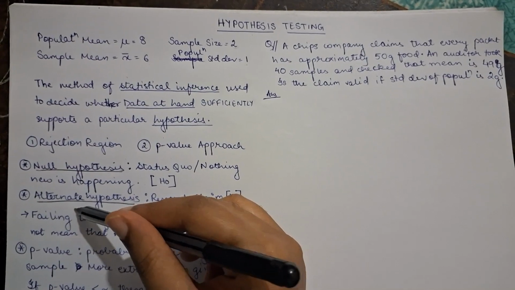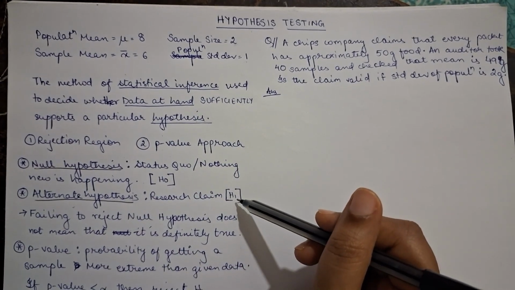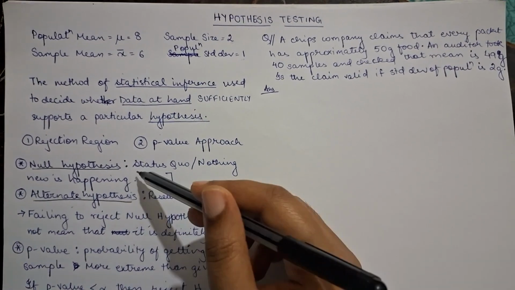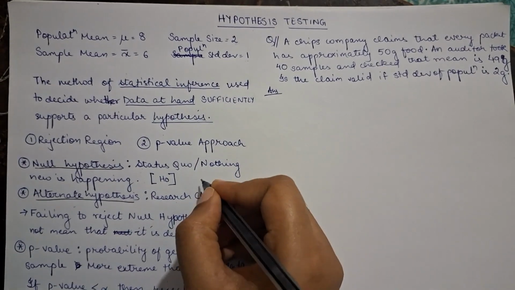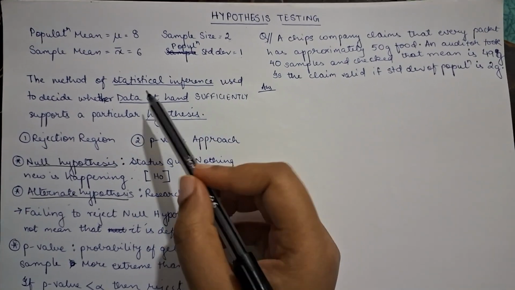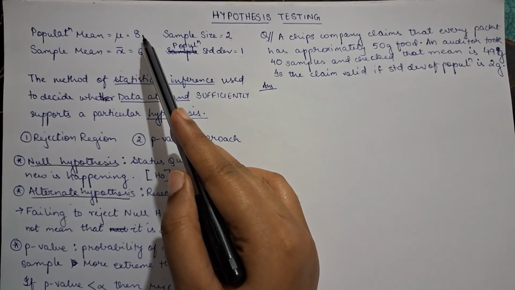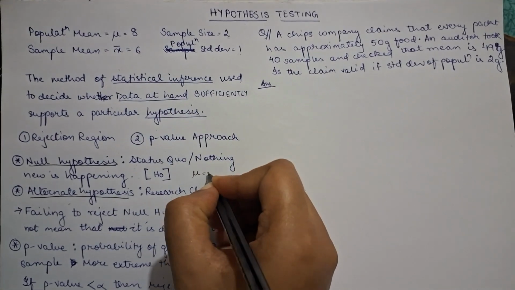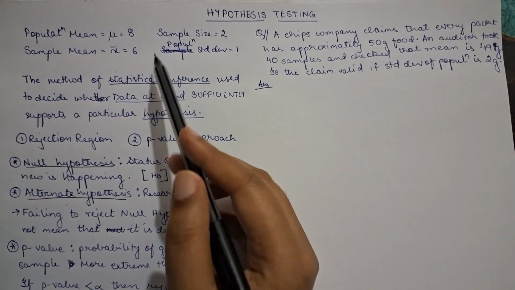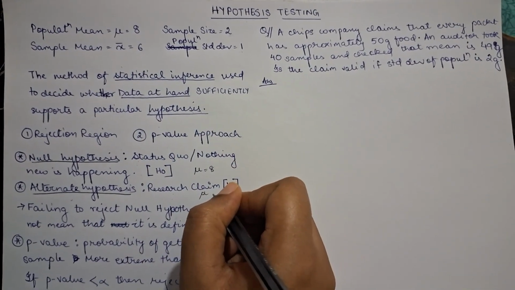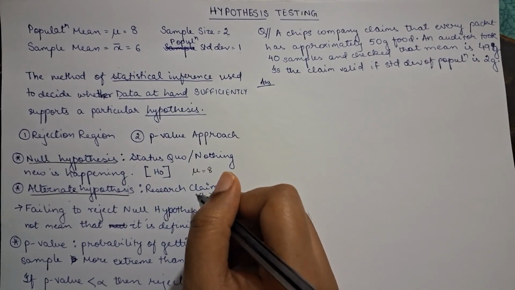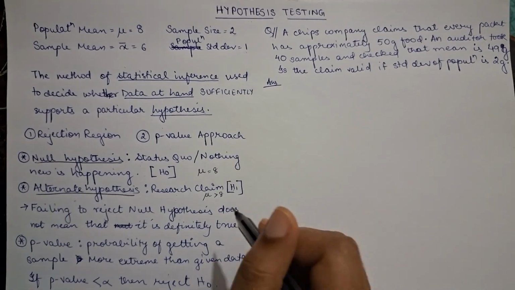On the other hand, the alternate hypothesis, which is denoted by H1, is the researcher's claim, the claim of something happening, something changed, something that is not the null hypothesis. According to this scenario, the null hypothesis would be that the average marks you get after self-study is also the same as 8. The alternate hypothesis would say that mu, the average marks that you get, will be greater than 8, if the hypothesis was that self-study gets you more marks than checking YouTube channels.